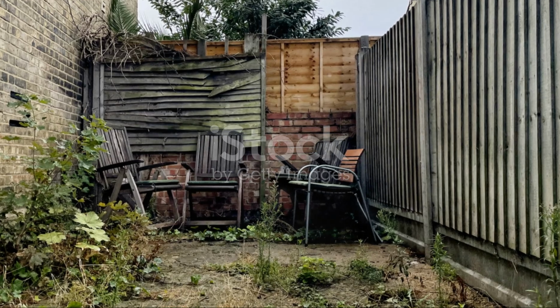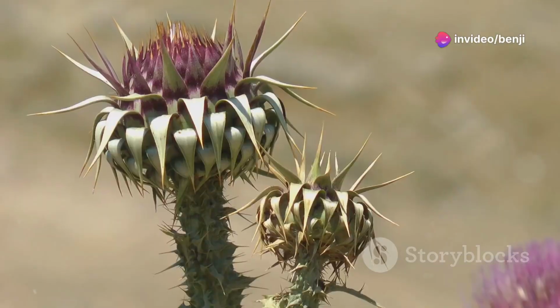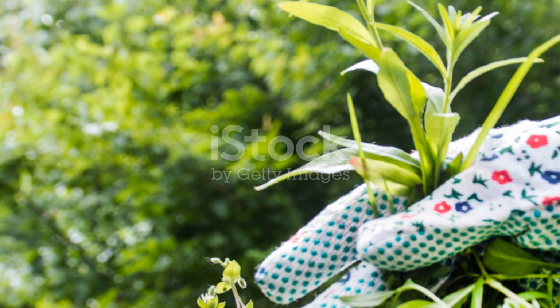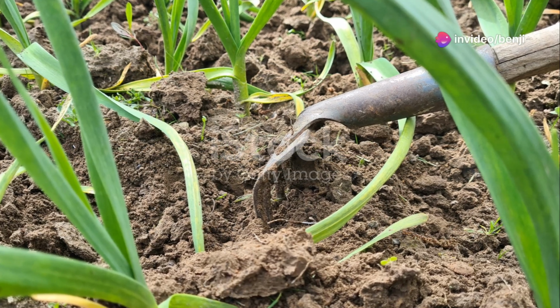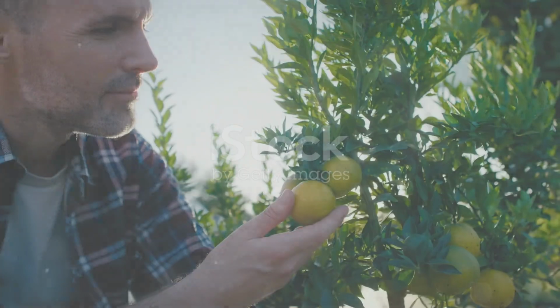Ignoring musk thistle can have dire consequences for your garden. It competes with desirable plants for water, nutrients, and sunlight. This competition weakens your flowers and vegetables, leading to reduced yields and even plant death. However, don't lose heart. This guide will equip you with the knowledge and techniques to tackle musk thistle head on. With a bit of diligence, you can reclaim your garden and restore its beauty.